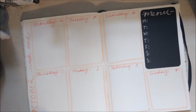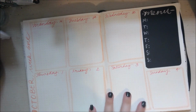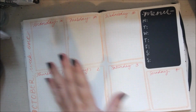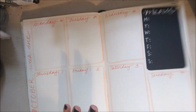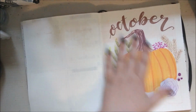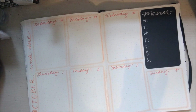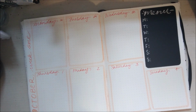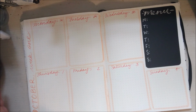I really love them. I can't wait to print them out and cut them out and use them. So I probably won't fill these boxes completely with text, and wherever I have gaps, I will work in one of those stickers. And then as we go throughout the month, I'll probably make them even more of a focus and try to pull in a little bit of that witch cat, cosmic kitty, purple vibe. So we're starting off with pumpkins, but it's not just the pumpkins. It's not going to be just orange. I'm going to transition into that purple cosmic vibe of those stickers, but I just wanted to get a baseline down of fall and orange and pumpkins.